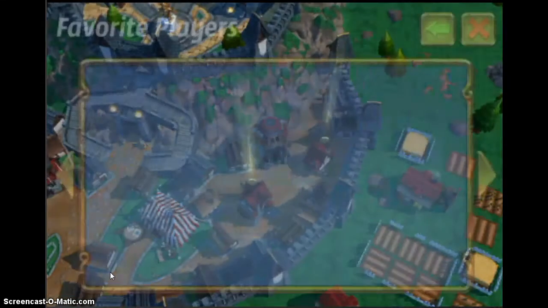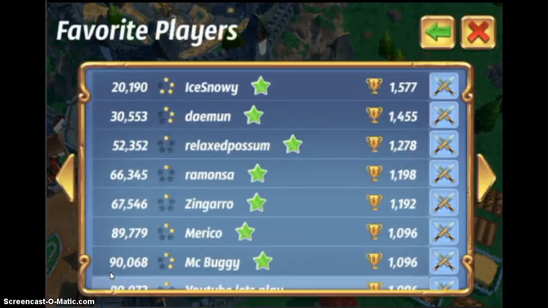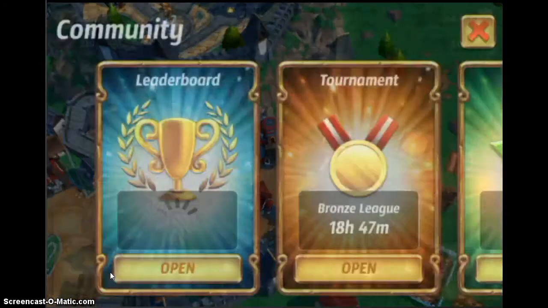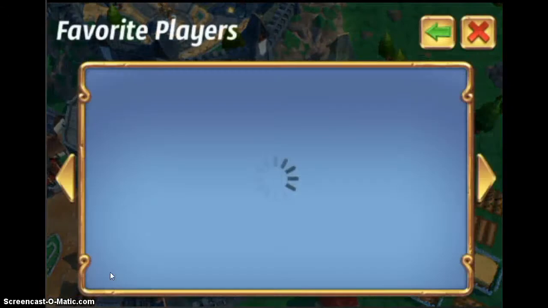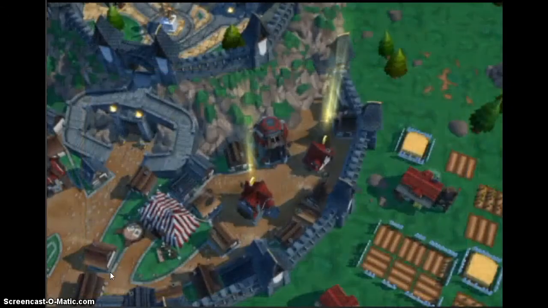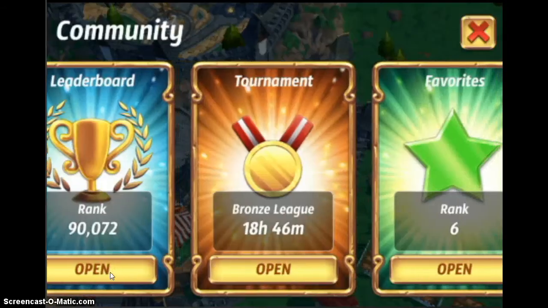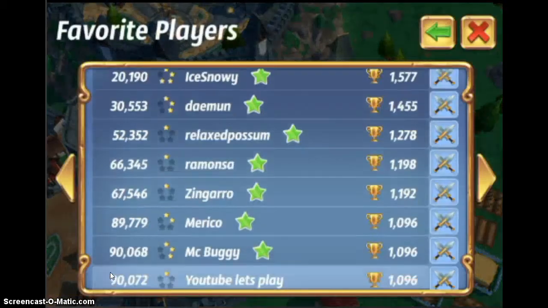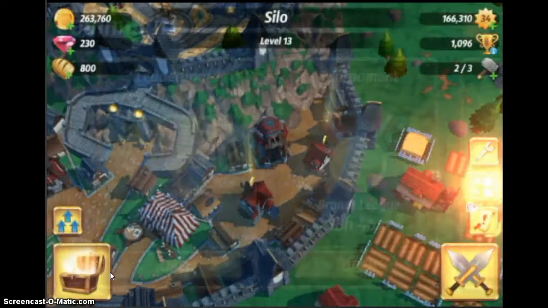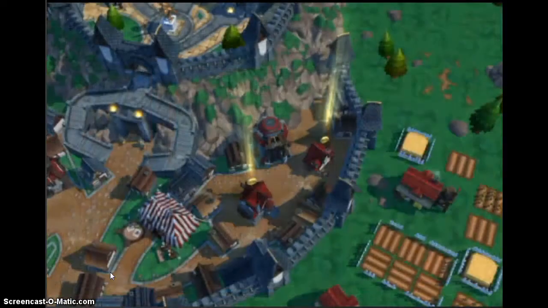So we're going to go look in our favorites. We'll see how much Icy Snow has. Icy is back up to 60. This person has 69 here. So you can see all the loots have gotten better. We just attacked Relaxed. Relaxed barely got a little bit better, to 41.